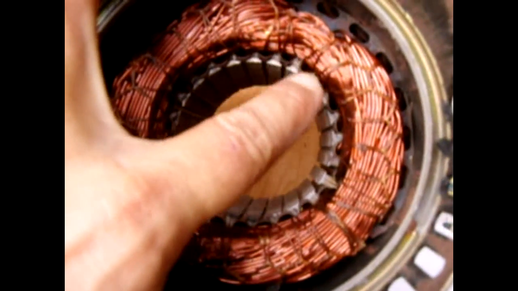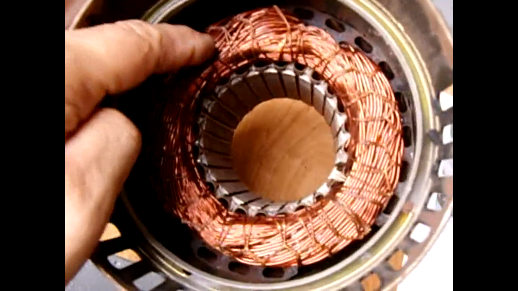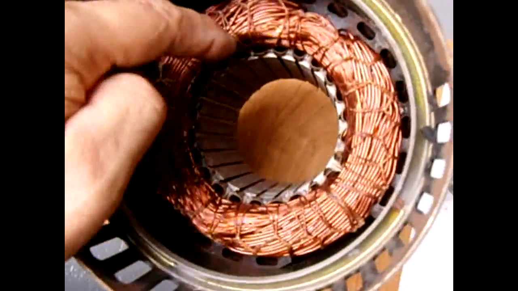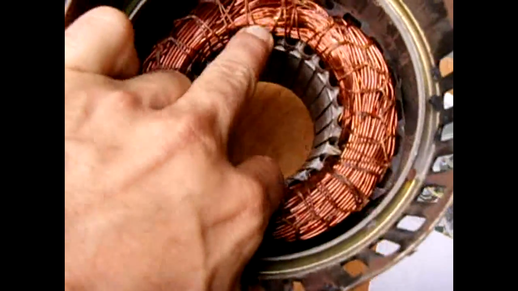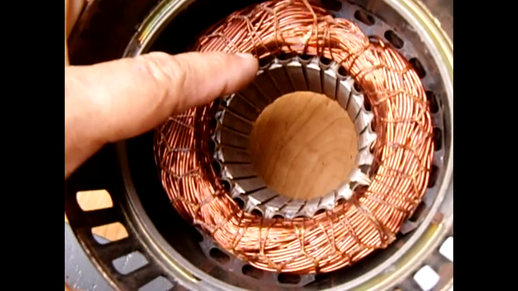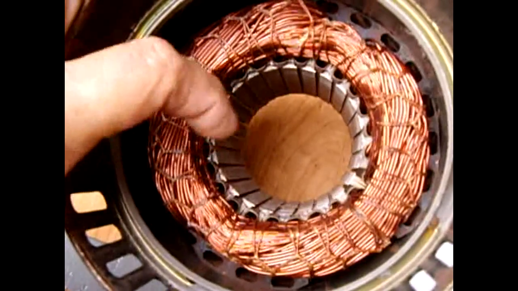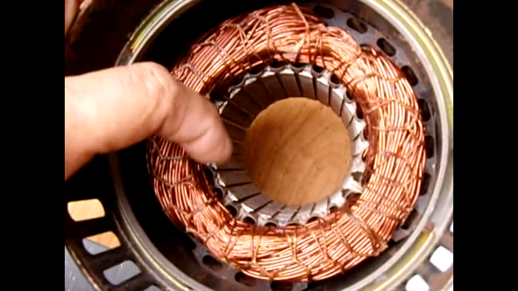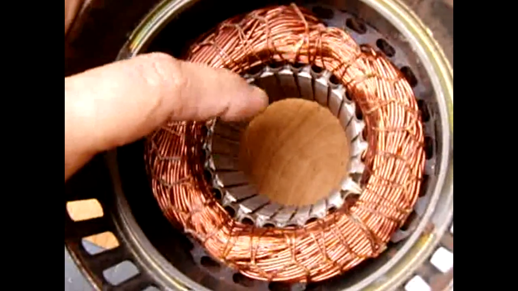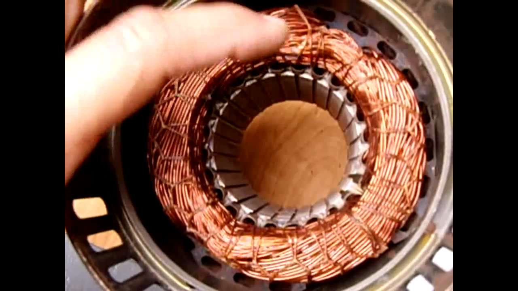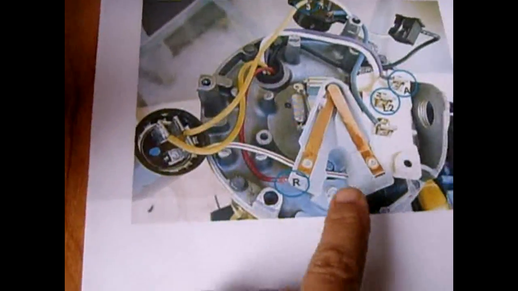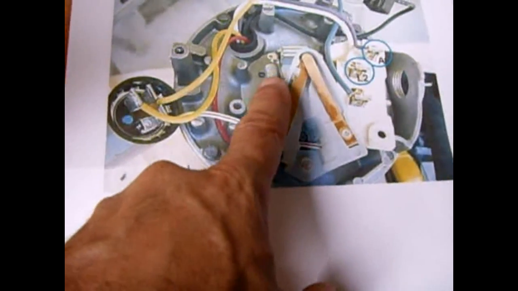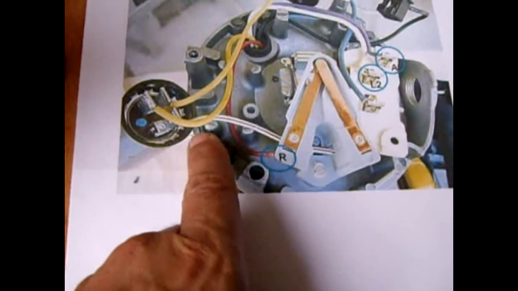Now the main winding, which is the thicker copper, will always be energized when the motor's running. The start winding, which is this thinner wire, the reason for it is to give the rotor the initial torque or that twist that it needs to get going. Once it gets going by altering the magnetic field in the core area here, it'll reach a very fast speed in no time. And when it does, the centrifugal switch that you see here, which is being pressed on by the centrifugal mechanism, will open up the circuit.